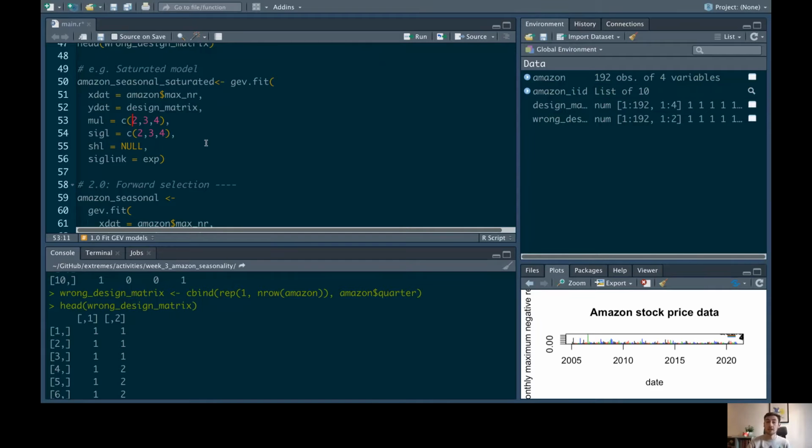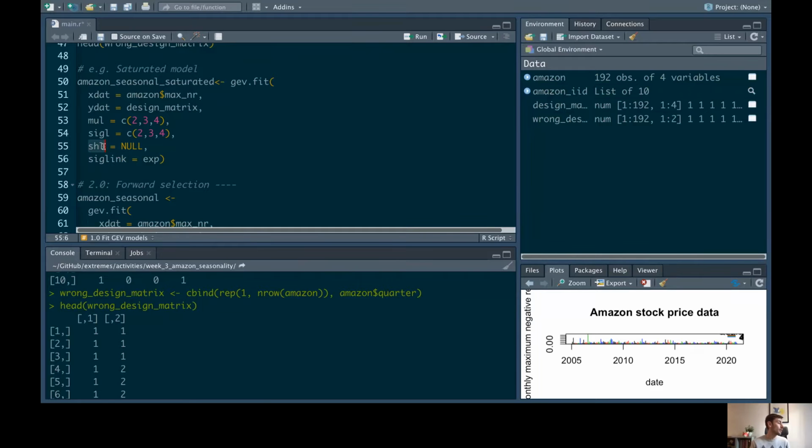Because we're trying to fit a saturated model, we're letting the location and the shape parameter be distinct in each of the 4 seasons. So we have 6 inputs here. We can also specify how we want the parameters to vary as a function of the covariates through the specification of what link function we want to use.